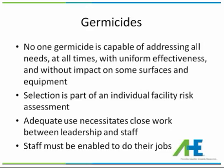So that means we need to have not only our routine plan A, but we've got to have plan B. So those of you that raised your hand that said you do something differently for C. difficile, in order to make that work, you have to make sure that you've got a plan in place and that somebody has tested that plan to make sure that it works. So if you have written in your policy that you are only going to use, I'll pick bleach, a hypochlorite solution, when you identify C. difficile, and you never test your process to ensure that it works, then Friday afternoon on a holiday weekend, you're going to have that laboratory result, and you're going to have to implement a change in your practice. How likely are your staff going to be able to be adherent and do the job that's necessary if you haven't practiced that plan? Probably not very, right?